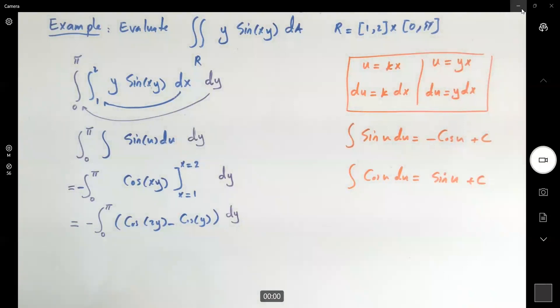So this guy becomes, let's put the minus sign here, it doesn't matter, you could just distribute this negative sign into parentheses, or you can just leave it outside and distribute that, it doesn't matter. Here you get a half sine 2y, and minus sine y, and now my y ranges between 0 to pi.